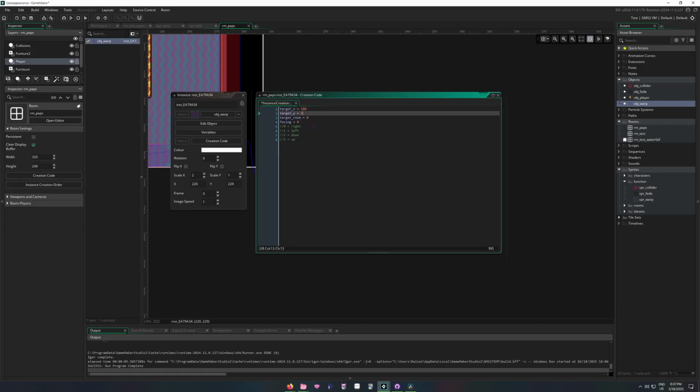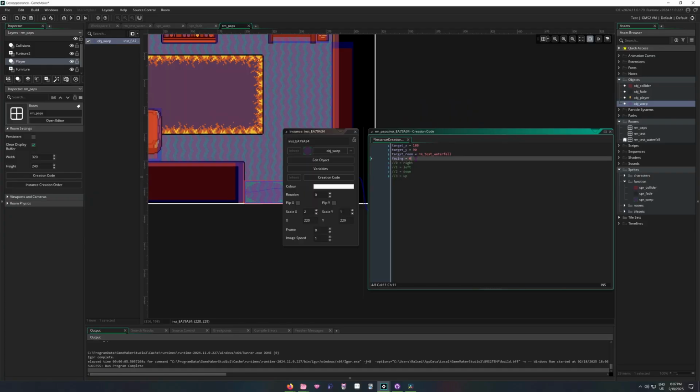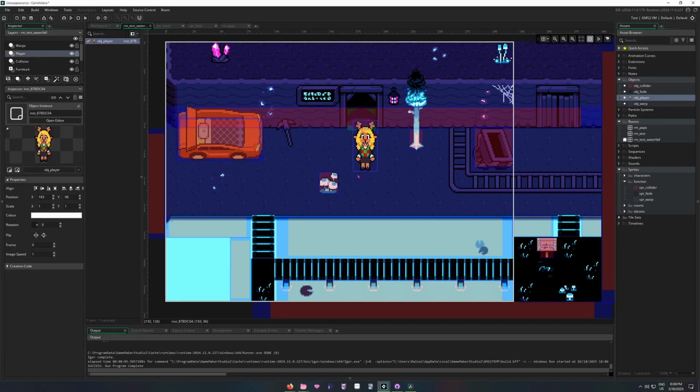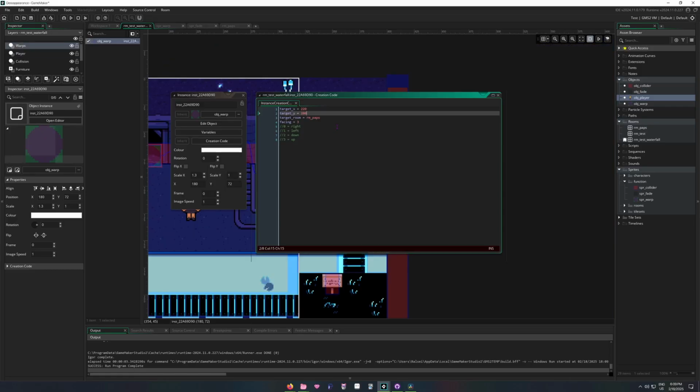180 and 90. Okay. And then rm_test_waterfall. There we go. And facing, we want to be facing down. Okay, and I realized that we already have a player object here in the waterfall room, so it won't work for now, since we haven't set up the title screen yet, which will let us actually create the player without it being in a room like this, where the transitions would break. So we'll just, for a temporary solution, put our player here.